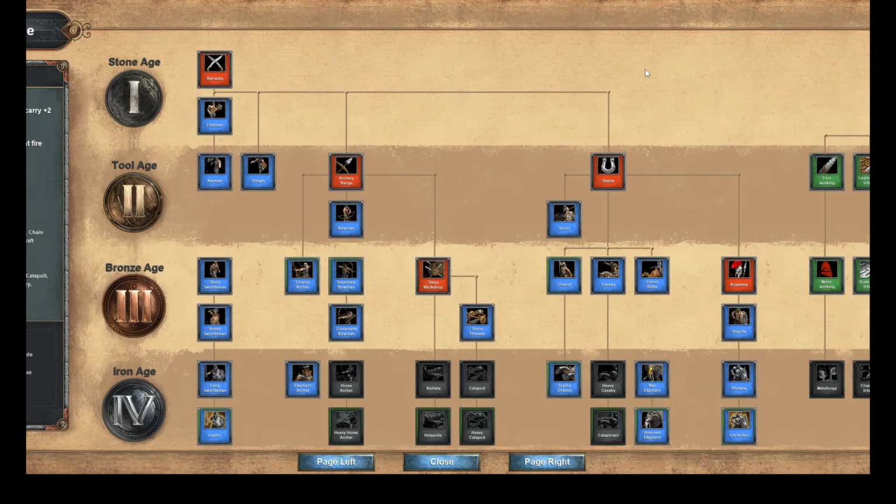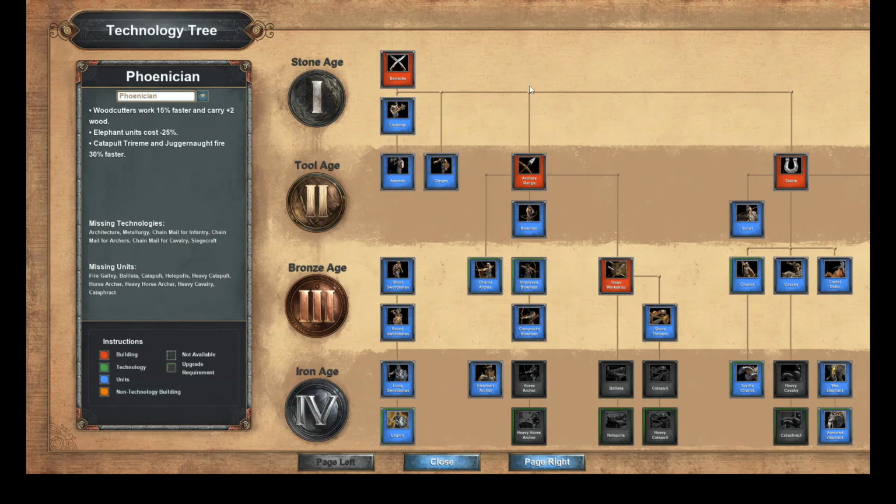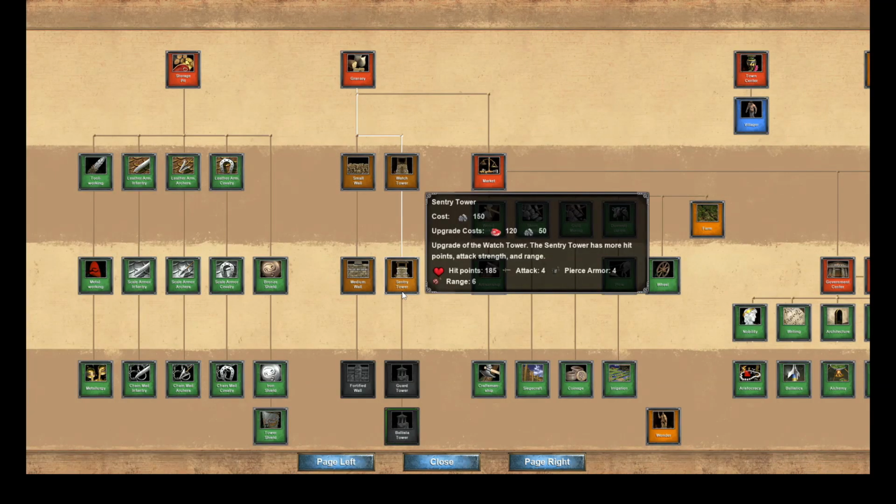And as for Team 2, the Phoenicians' elephant units cost 25% less resources, their woodcutters work faster and carry more wood, and they have access to elephant archers and composite bowmen. And Minoan composite bowmen have +2 range, they have +60 food, and they have access to the best siege engine upgrades in the game, but they only get sentry towers.